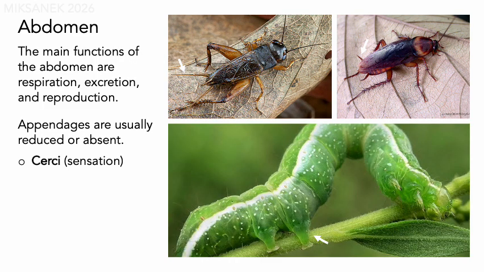The first would be cerci. Cerci are appendages used for sensation, detecting air currents. They're almost lateral extensions off that apical part of the abdomen there. We'll see them in grasshoppers and crickets. Grasshoppers have very short cerci. Crickets have very nice long cerci. And we'll also see them in cockroaches, for example. So just be noticing that structure there.